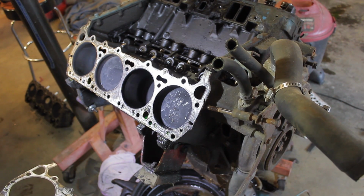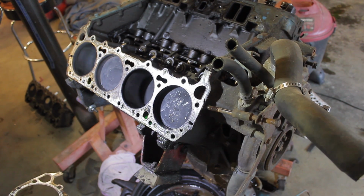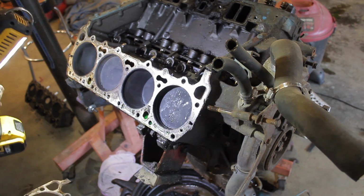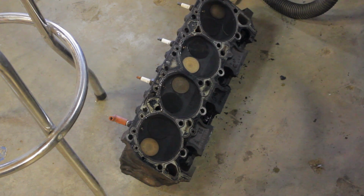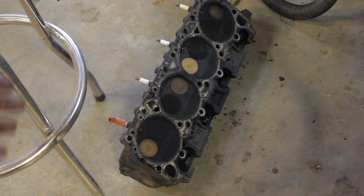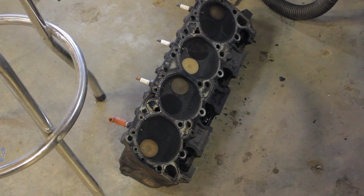There's one side. I may tilt it to drain all that coolant out of it. If you can see, I mean, it doesn't look too bad. It looks pretty clean. You know, it has a pretty even burn. It doesn't look like it's been sludged up or anything. So I think the cylinder heads are good.